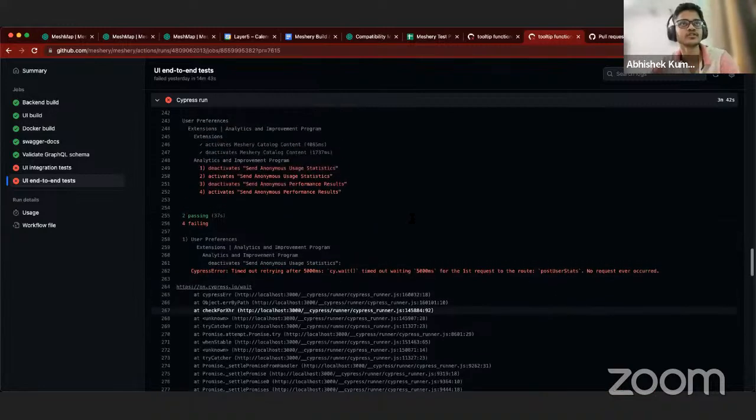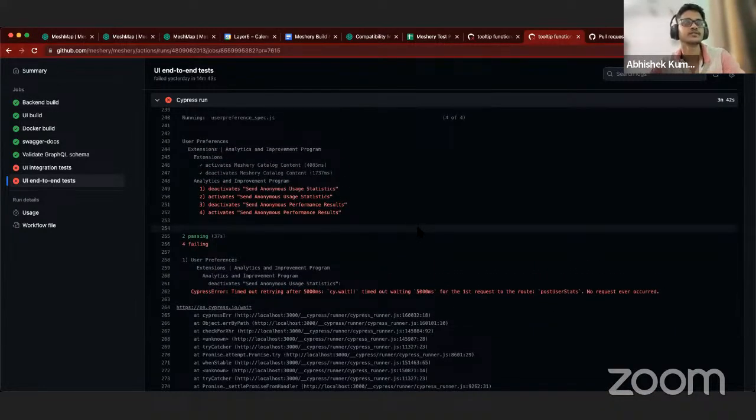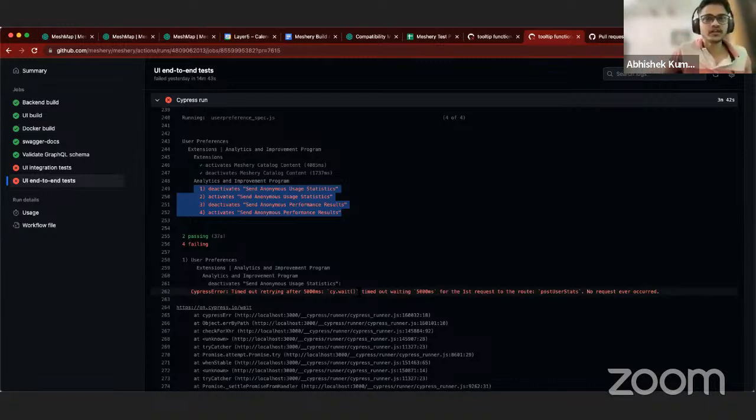So Pranav, since you are joining right now, I'm just giving you a bit of context on what we were talking about. There are four preferences tests that are failing, and they expect some request to be sent out by the UI, so probably the API endpoint has been changed or the request is not being sent. Either of the two situations is happening.